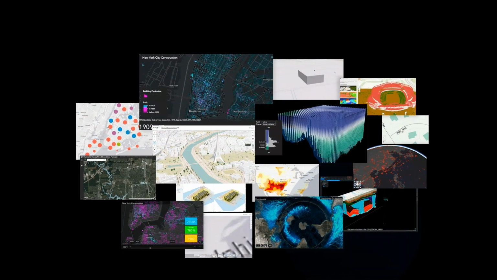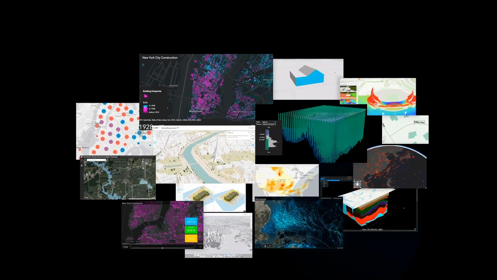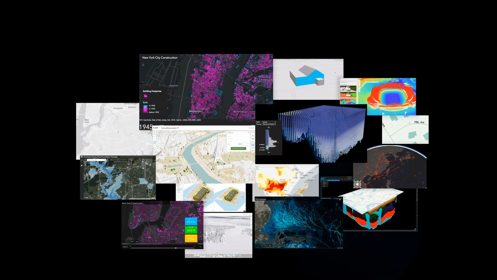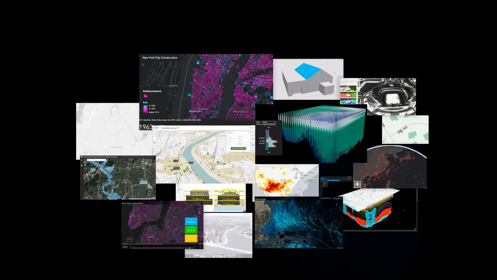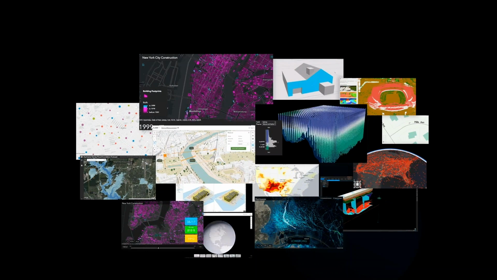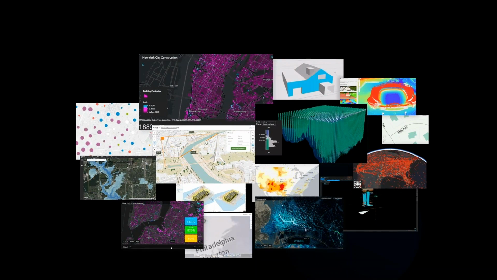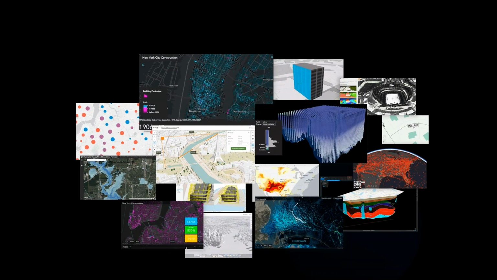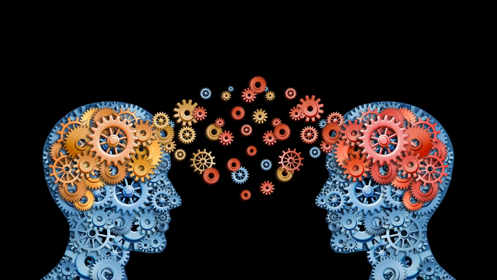So there's a lot of interesting and exciting things that are happening in the world of GIS and mapping and location intelligence these days. There's 3D visualization, augmented reality, virtual reality, Internet of Things, big data, machine learning, and AI. There's tremendous capabilities that are out there that are quite powerful. But today, we're not really going to be talking about all these wonderful, amazing technological advancements. Today we're going to be talking about something that I think is equally powerful, but is much simpler when we think about it from a technical perspective.